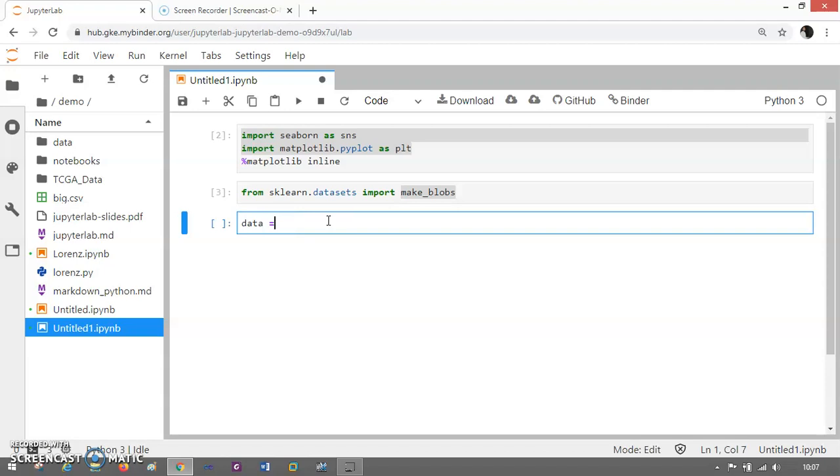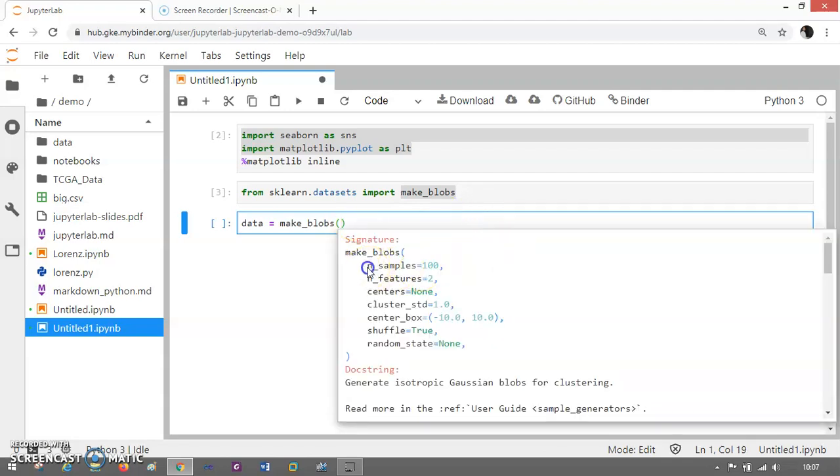So I'll say data equals make_blobs, and inside that, what exactly does make_blobs need? You can press Shift+Tab and see that it needs samples and then features.